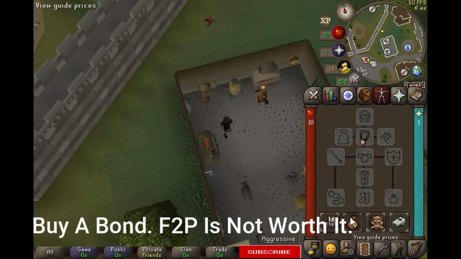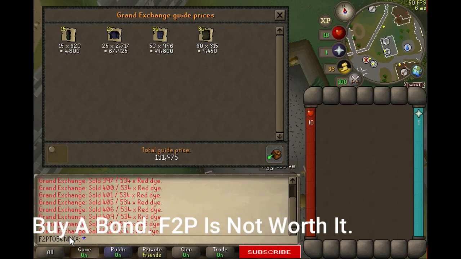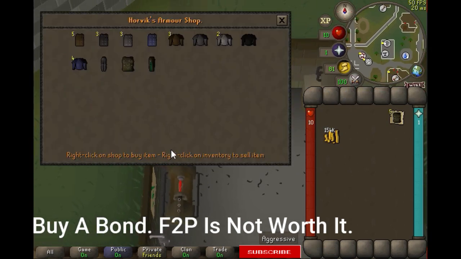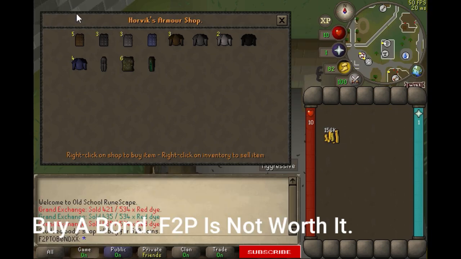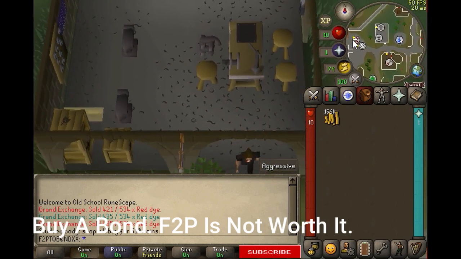Okay, so I have a GE value of 131k in these items. I'm going to sell them in bulks of 5, and see what I come back with. So we'll say 132k, and I'll see what it comes back with. So I'm now about to sell my last 5 studded bodies, and I'm up to 156k, which is a profit of 24k in about 10 minutes, which is not that bad. It's not great though, so I'm actually going to stop doing it now, and then see how many of my red dyes have sold.